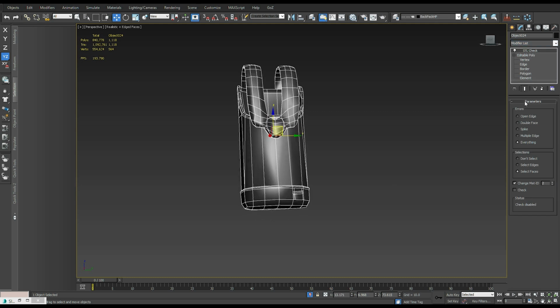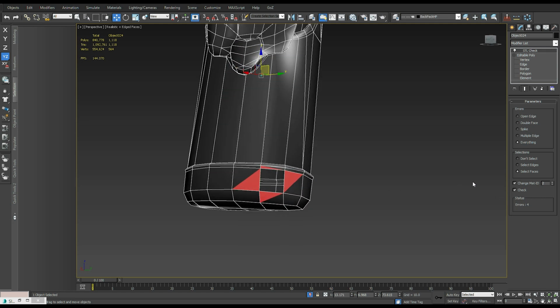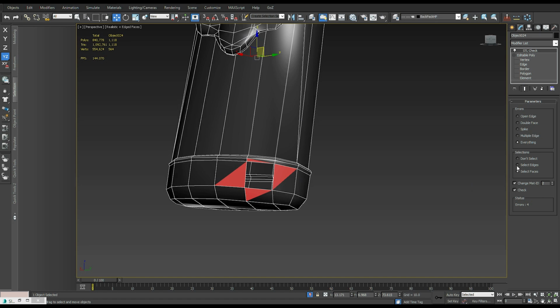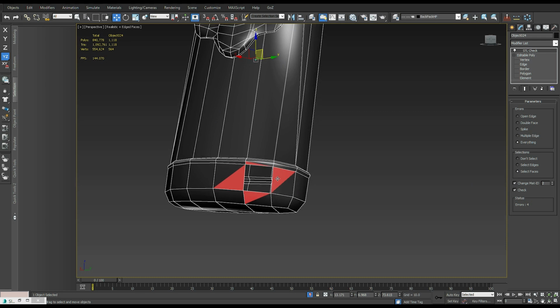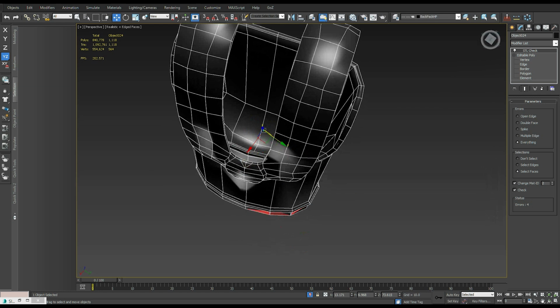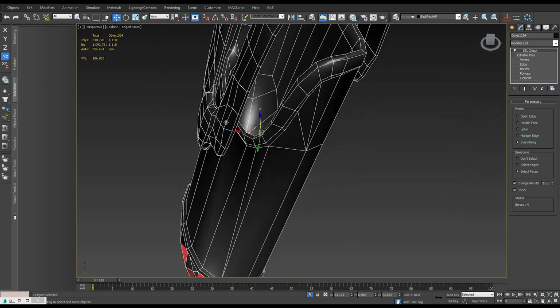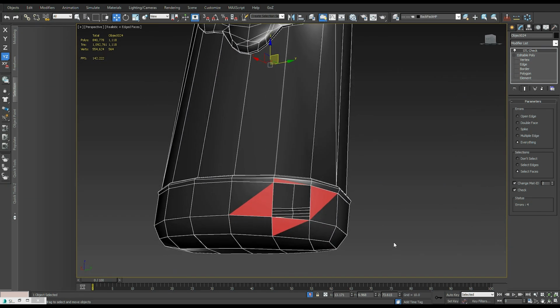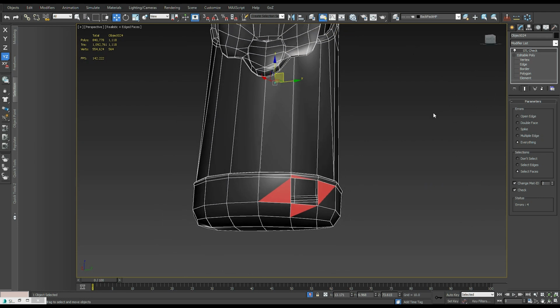What it does is it allows you to check the mesh for errors: open edges, double faces, spikes, multiple edges, or everything. And all you have to do is come in here and click check. Now, when I click that, I can actually reveal this by faces or edges, or don't select too. That's a nice feature there too. But of course, I've got this open edge here, and if we didn't really intend this, like if this was buried way down in here and I might not have seen it, this will show up clear as day. There's an issue with the mesh. So this is another quick way to check the mesh for errors.